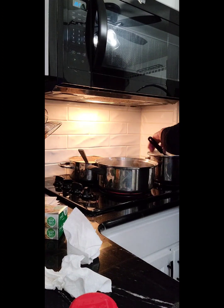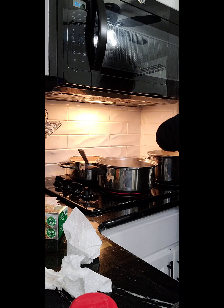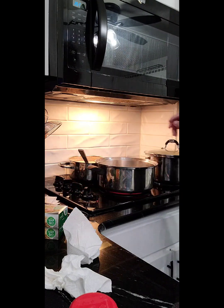Now once your dumplings get done and they're formed, you can turn them over. I added 1 more cup of water because I wanted some soup in this. I didn't want it to be real thick. So there's the dumplings, and it's got plenty of soup with the dumplings.